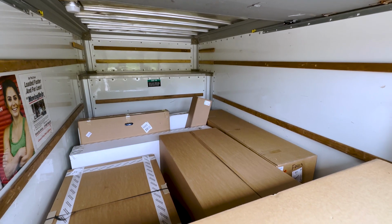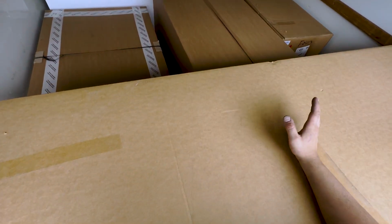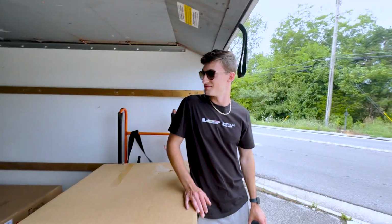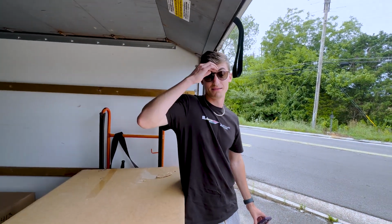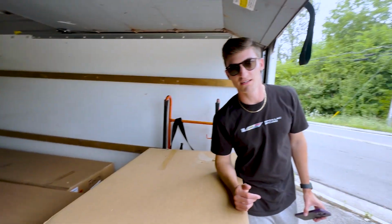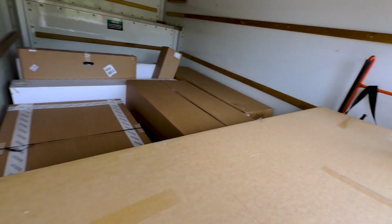All right, guys, we are going to back this big old thing in and get all these parts out. Take a look, make sure nothing is damaged, and that'll be it. We're not going to make a whole 20-minute unboxing video. I hit some crazy bumps on the way here though, so I hope everything survived. I tried going slow. If the guy said the boxes are overkill, hopefully they're fine. And for all the glass, it says inspected. They take the glass out at the port if it's from Germany to inspect. Oh, okay. So it's nice that they put time and effort into it.